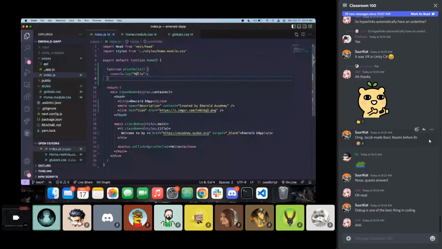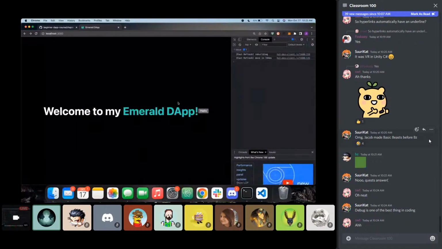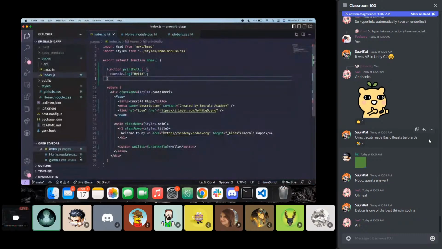And it's going to console.log hello. So if we click hello, look, it's printing hello. And every single time I press it, the count goes up by one because that's the number of times it's being printed. So pretty cool, printing hello to the console. We just connected some JavaScript code with HTML code, which is really sweet.